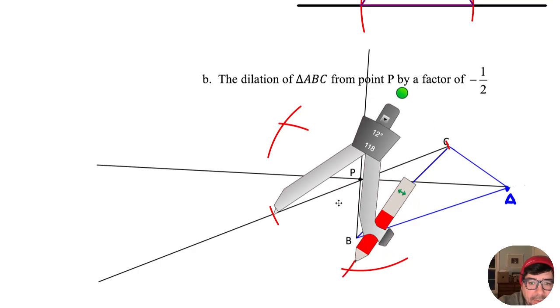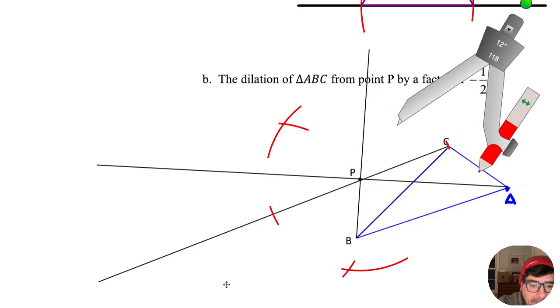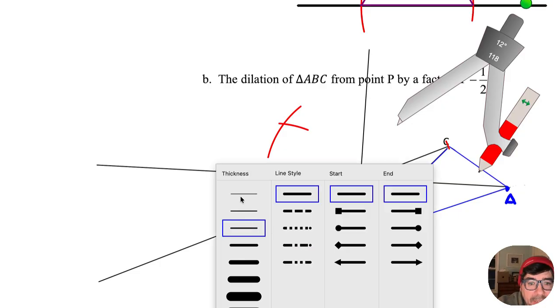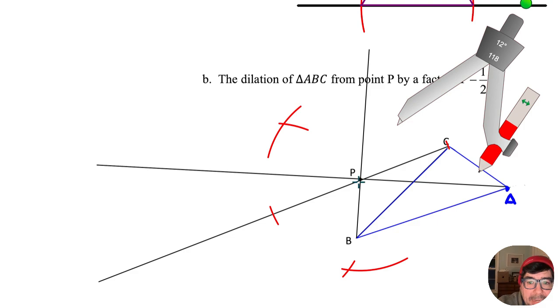There's the other arc. If I connect those 2 intersections, I'm going to get the point that's halfway between P and where the image of C would be if the scale factor were -1. So I'm just going to connect this. When you're doing this with your construction, you need to draw this whole line. That might clutter things up, but you want to mark at least where it hits this path right here. So that's where C prime is going to be.